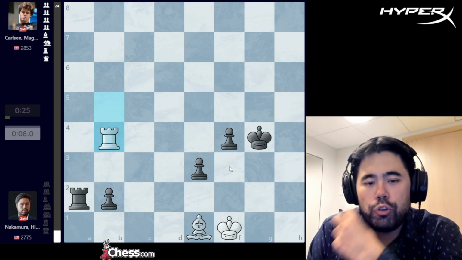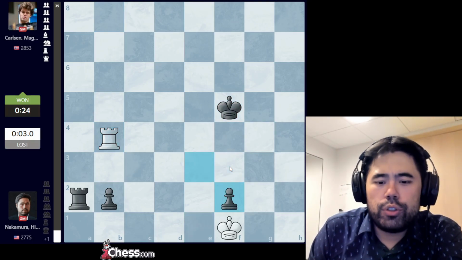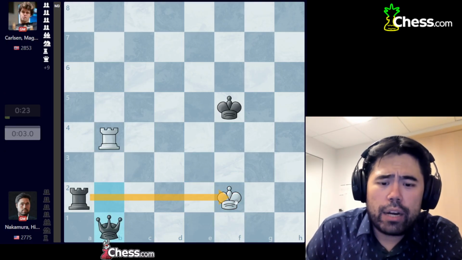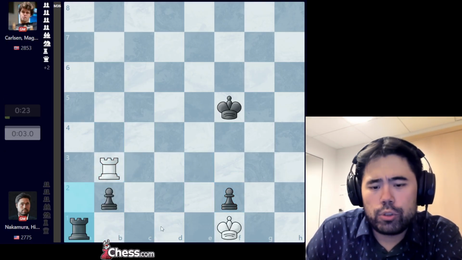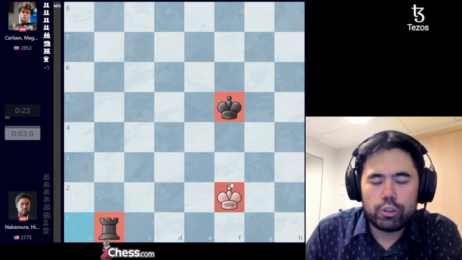I go check, king g4, rook b4, king f5, rook b8, f3, rook b4, and after f2 takes, bishop takes f2, e takes f2, I resign the game because if I take the pawn, black queens with check, and if I just play rook b3, there's check again, and then black makes the queen, and with king and rook versus king, Magnus wins this 100% of the time.